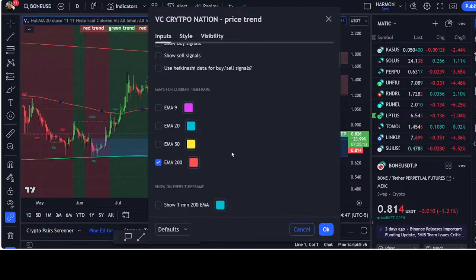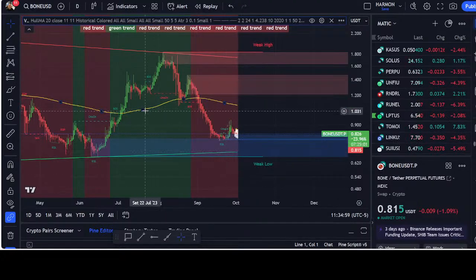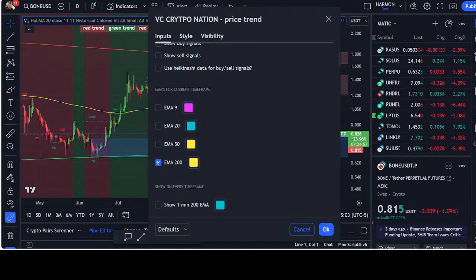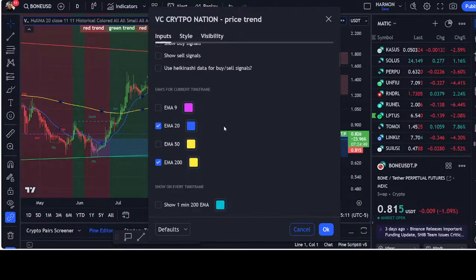And now we have your moving averages, right? Now, the red line is already picked here. That's this one here. It's the 200 EMA. I like my 200 EMA being yellow, so I changed that color right there. And now I have my 200 EMA. Very simple. And then on my other EMAs, right, I like to use the 20 EMA, and I like to use a blue line for that right there, and that kind of lets me know what my 20 EMA is.